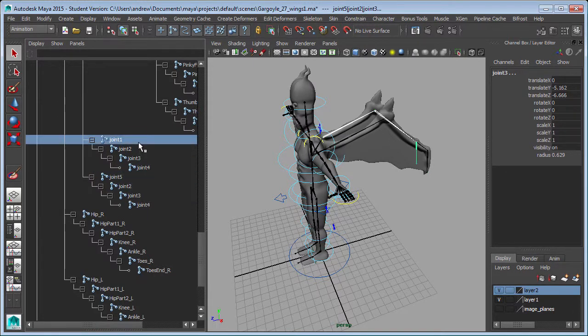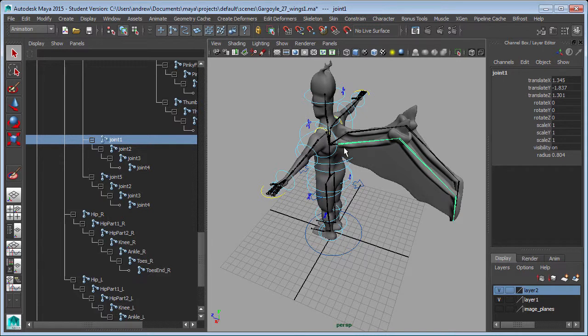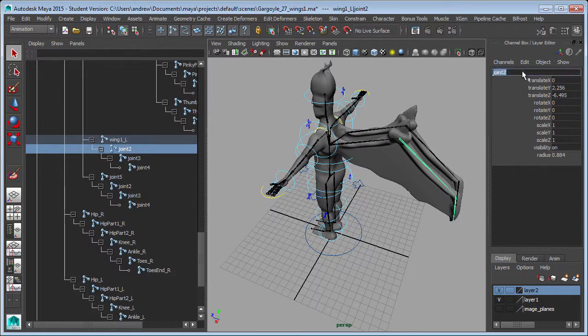So I'll start by naming those joints. This is his left side, his left wing, so this will be wing 1L, and I can use my down arrow to go to the next one.